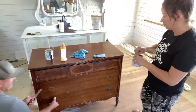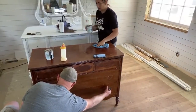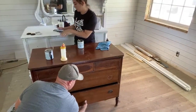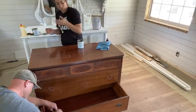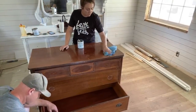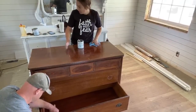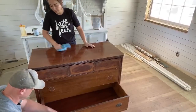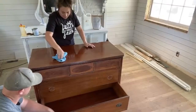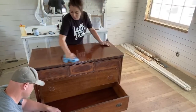This is a two-hand drawer, meaning if you just pull one side it's going to bind up - most of these old dressers are like that. The number one question we get asked is: I painted my piece, it was fine, I sealed it, and these weird spots came up - what happened? That's bleed-through. And if you're somebody like us who paints a lot of white furniture, you deal with bleed-through a lot.